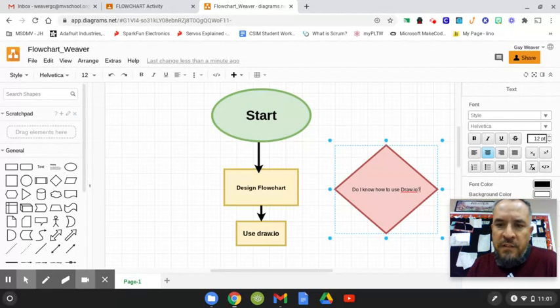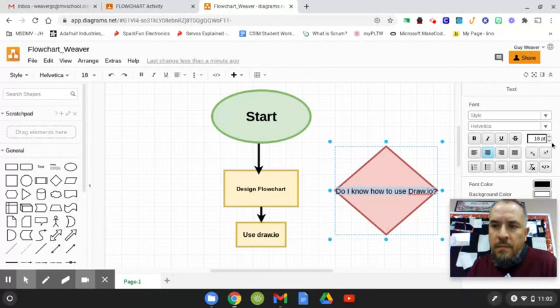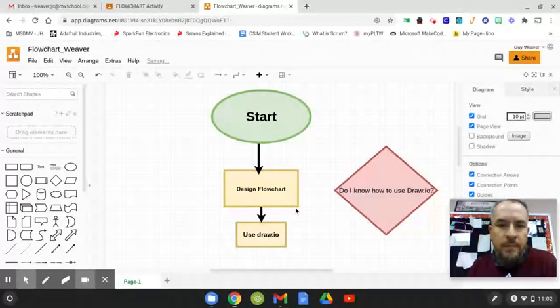Okay, because if it's a condition, it usually is a question. Okay, so do I know how to use draw.io? Okay, and I need to connect those.